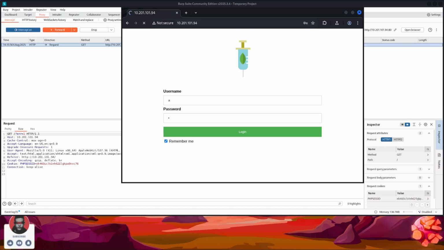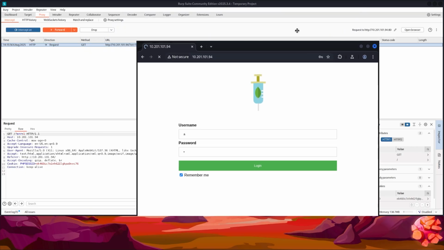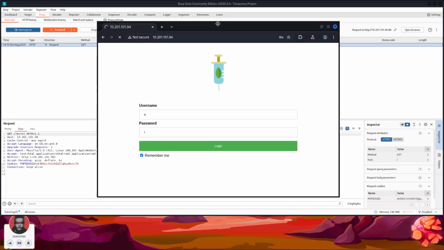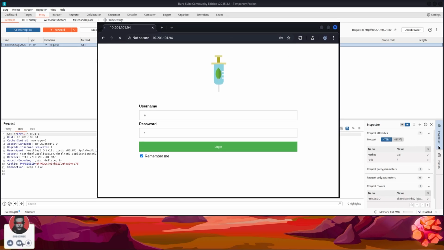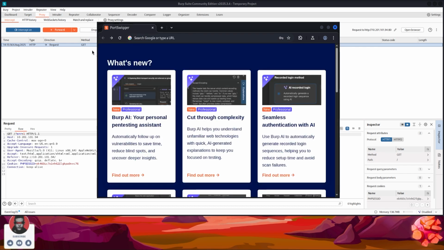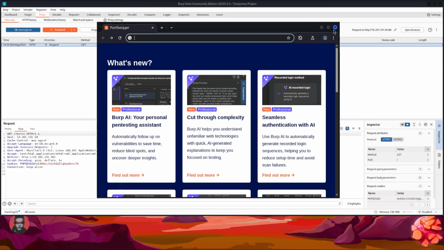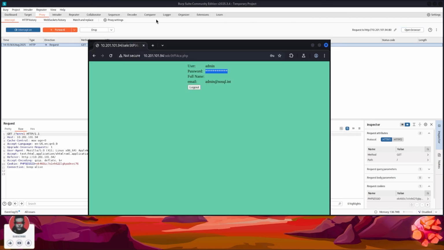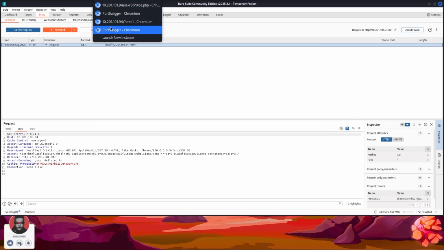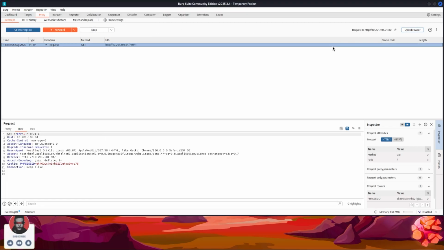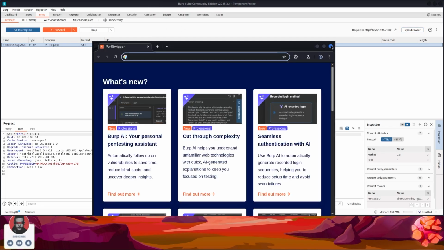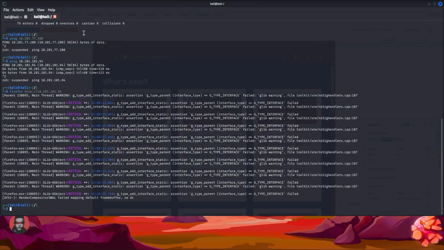How many users are there in total? There is only one user, and I think it is admin only, or else the database would have returned all the user values. It is not working. I'll just clear these Chrome windows and keep one of the marketplace ones. Maybe we need it afterwards. Here it is.